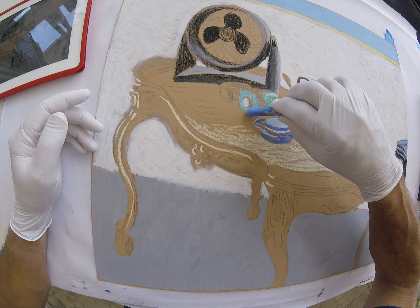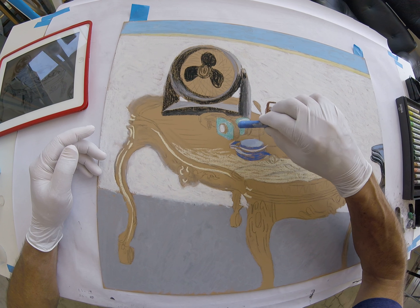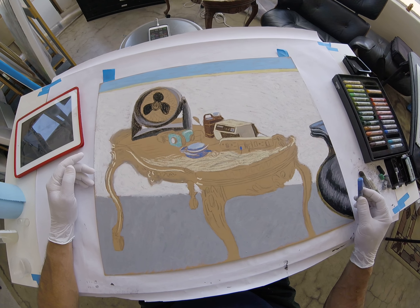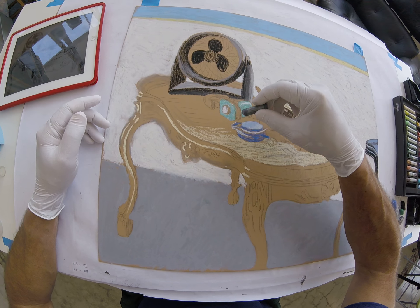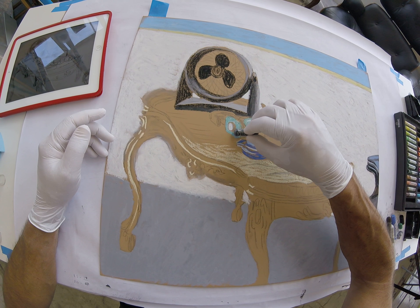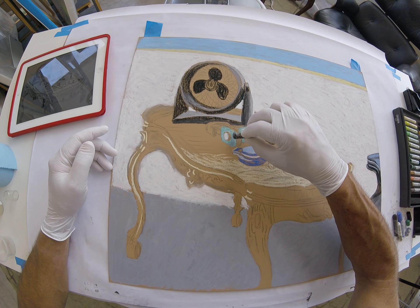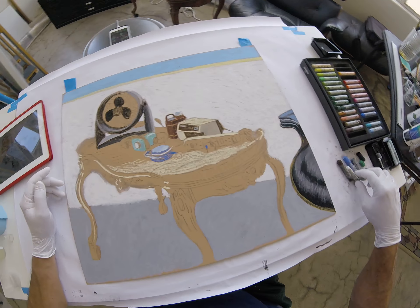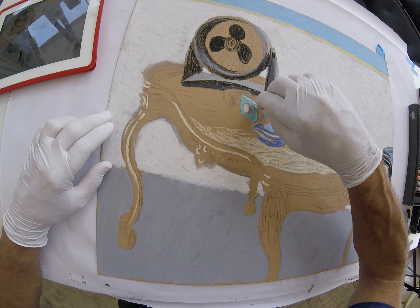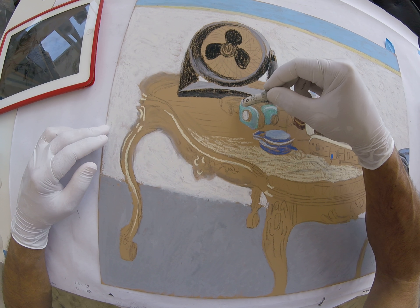If you're looking really closely you can see the individual colors, but from a slight distance they appear to optically mix — again this is what we talk about with optical mixing, Seurat, post-impressionism, and pointillism. They're a little on the light side, so up here I want to darken this down, adding a little bit of a darker gray to give some shadow and help neutralize the color so it's not quite so saturated. Then along the top you can see these highlights where the light is hitting really well, so I want to get a good highlight along there.